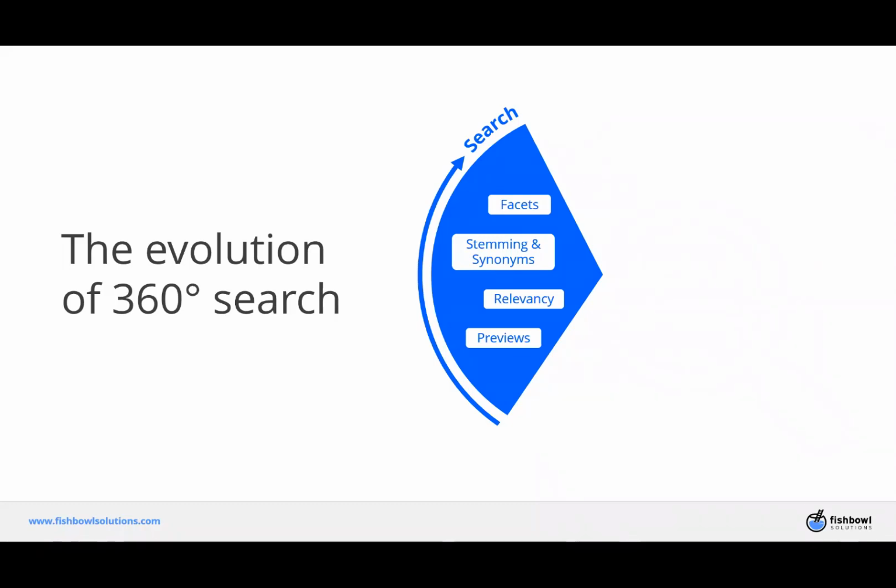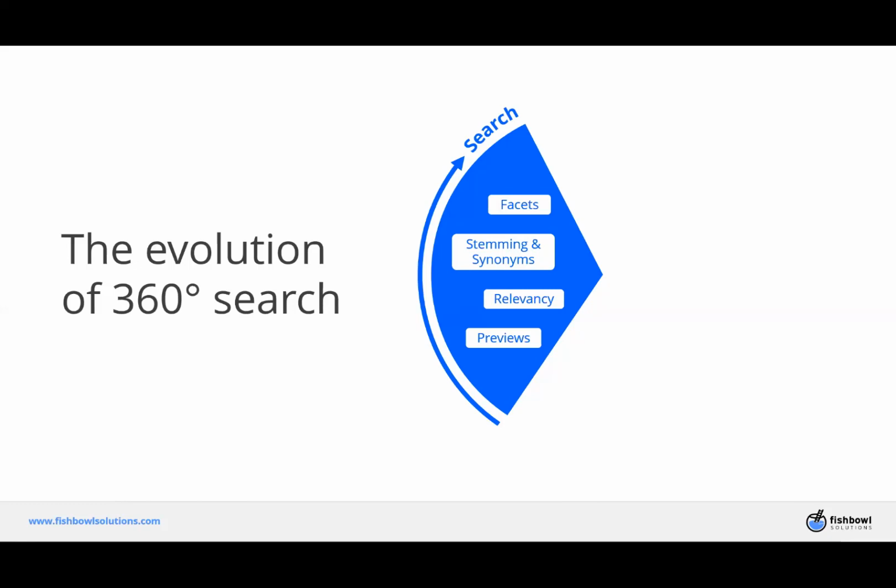And that ties very well into the next piece, which is relevancy. You can't have a high quality search experience without good relevancy. Relevancy is the way that the search tool is able to rank and categorize all the things that might match your search term and figure out what should show up on page one, what is most relevant, what you should see first. And there are other things we can do, such as previews, to really enrich that search experience. So those are general topics that are important if you want high quality search inside or outside of the enterprise.